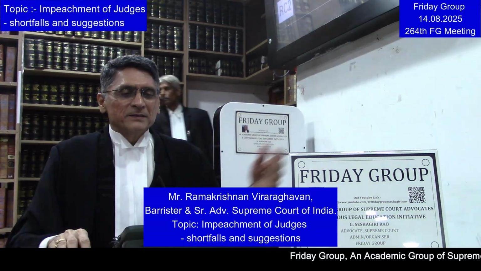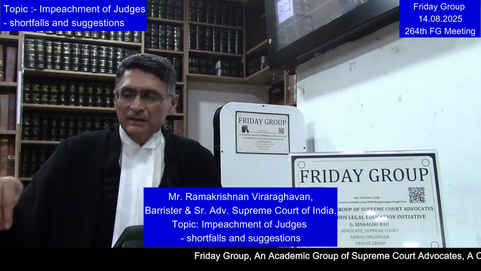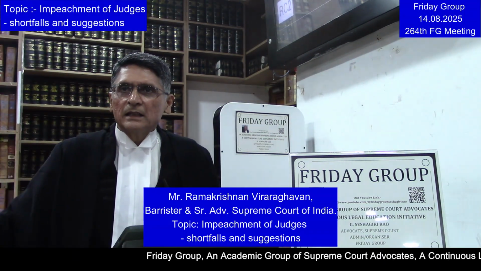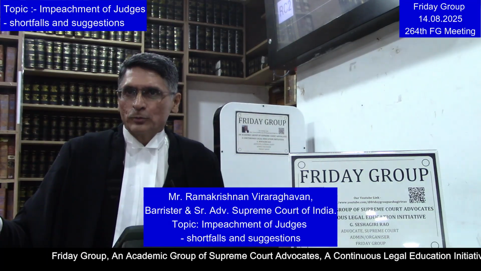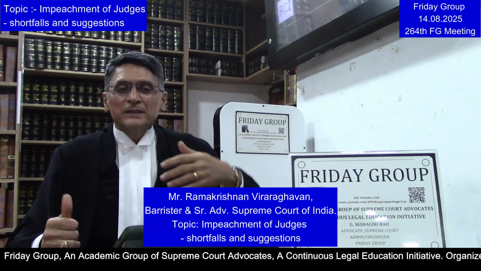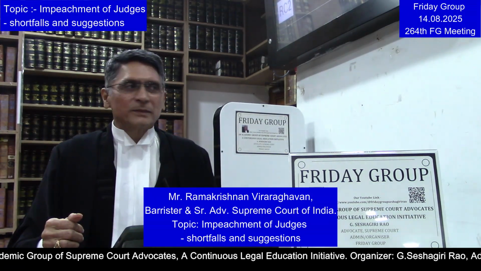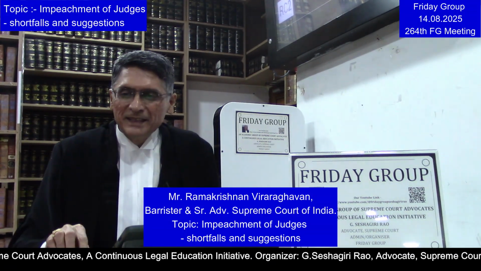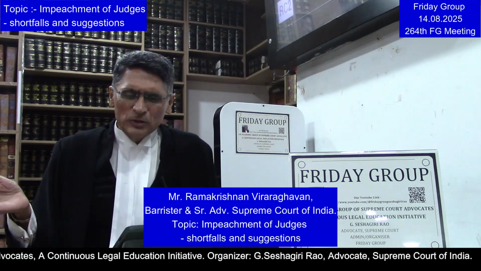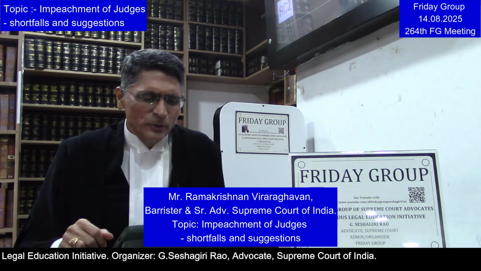Now, what happens if the chairman and the speaker of the Rajya Sabha, Lok Sabha are in cahoots with this judge and they refuse to admit the impeachment motion? What happens if all the MPs say we have better problems, we won't file an impeachment at all? So many things are there. All this will be solved by NJADC, and other countries have such. England has and US has that.